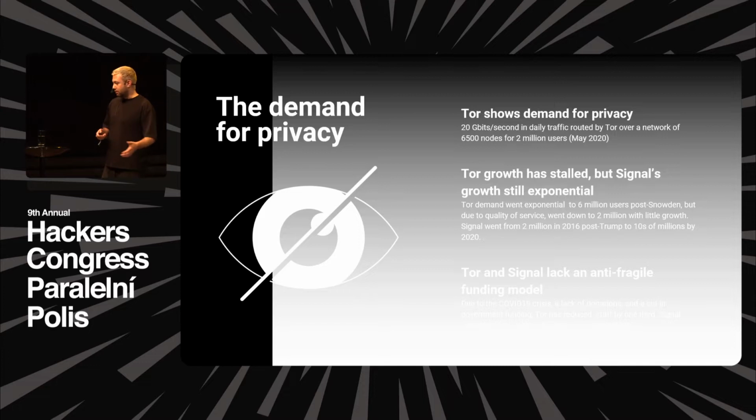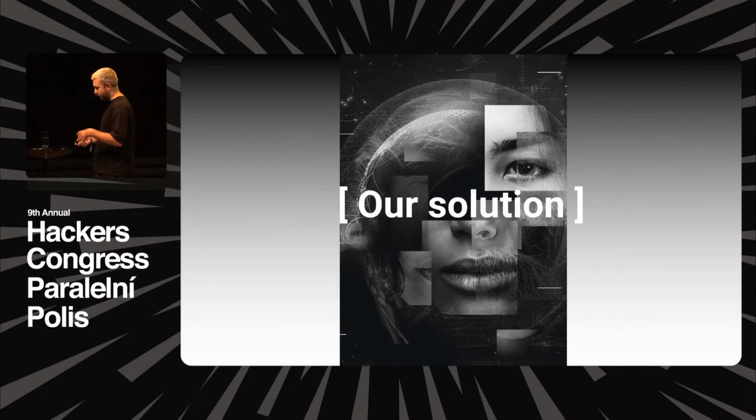And the exponential growth of Signal a few years ago also shows that, as people moved away from WhatsApp and started using Signal day-to-day on their phones. However, one of the problems with both of these is they had an anti-fragile funding model. They were very donation-based, and Tor itself as a network is not necessarily incentivized. People will run it out of the goodness of their own hearts and wanting to have privacy. However, there's no incentivization mechanism for me to run a particularly good Tor exit node, apart from the fact that I want to run a good Tor exit node, which is where our solution is able to come in.